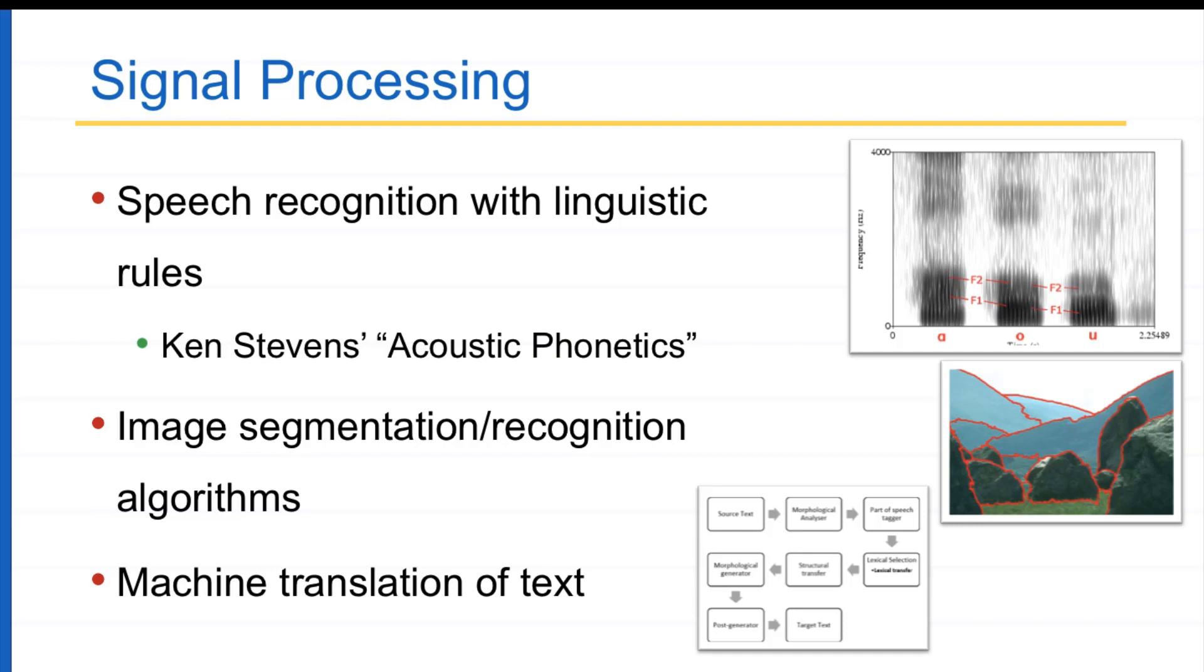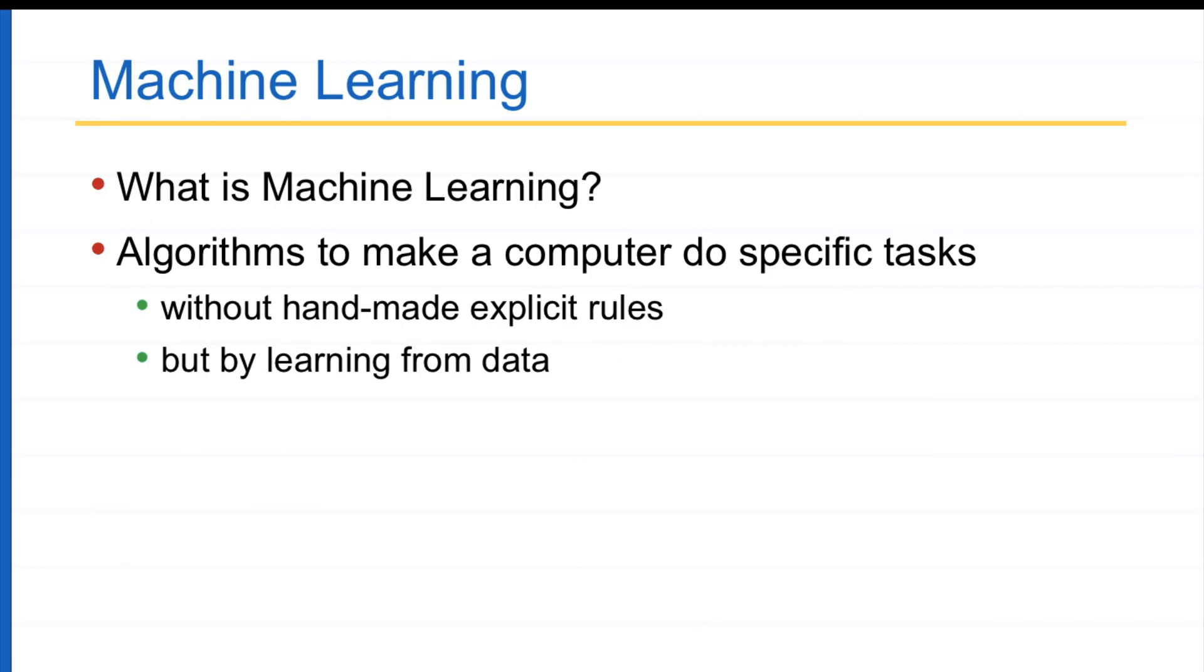Then you have machine translation of text. You can write rules of translating the text from one language to the other language. And people did it from French to English and English to French. I think this was the first machine translation system made for news data. Basically, if I give you news from French language, it could translate it to news in English, vice versa. This was done all using handmade rules. As you can see in this picture here, you have source text. You have morphological analyzer. The text is given, it will analyze the morphology, parts of speech tagging, then finding out the words of the lexical selection, then structural transfer from one language to the other language. Then again, the morphology is generated. Then some post-processing is done. And finally, you get the sentence in the target language. This was all about signal processing. A very short introduction to signal processing.